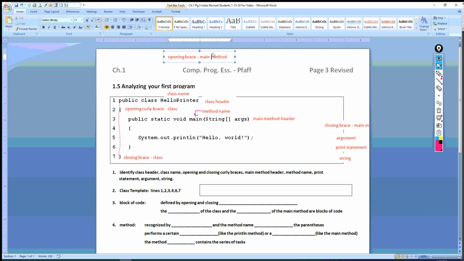That is defined by the curly brace that comes right after the header. So it's the opening brace. I'm leaving out the word curly so it's less for you to write. So it's the opening brace for the main method right here. Of course it's got to have a place to stop, and so you're going to have what we call the closing brace. We're going to talk about blocks of code in just a second.